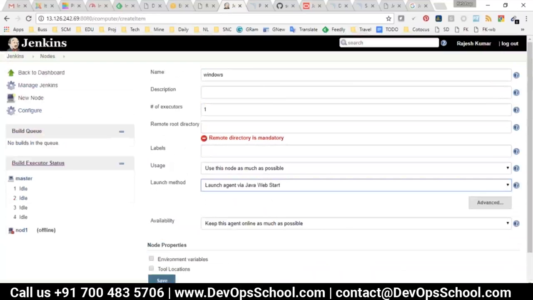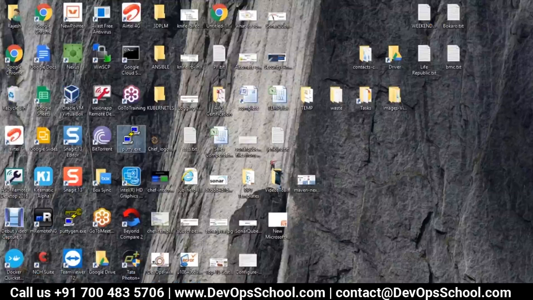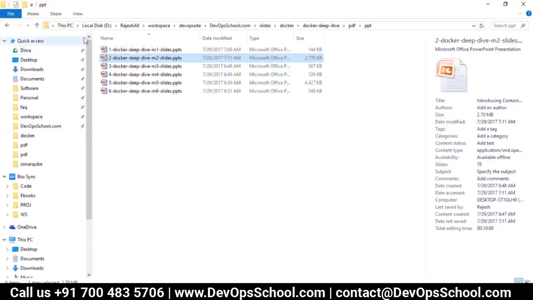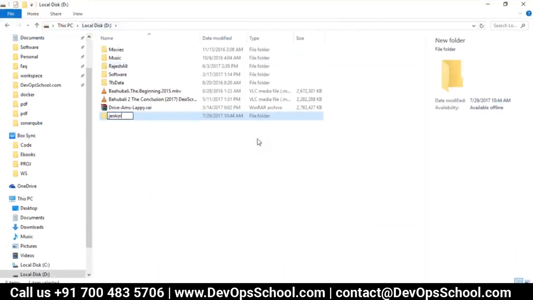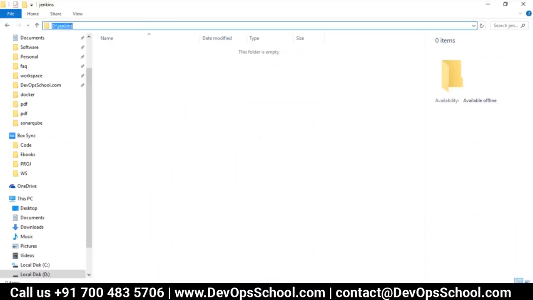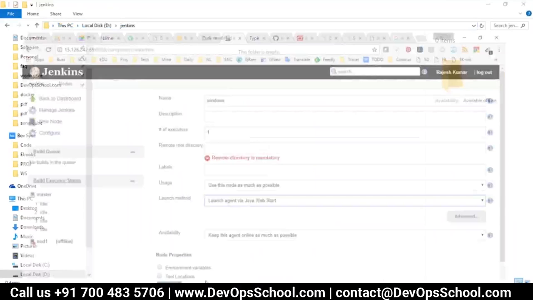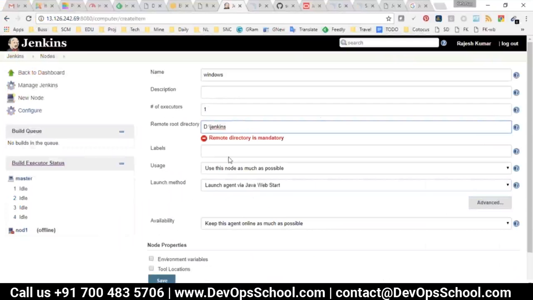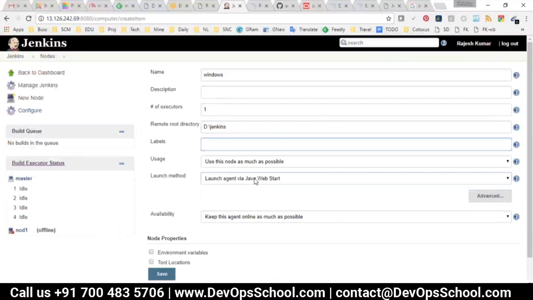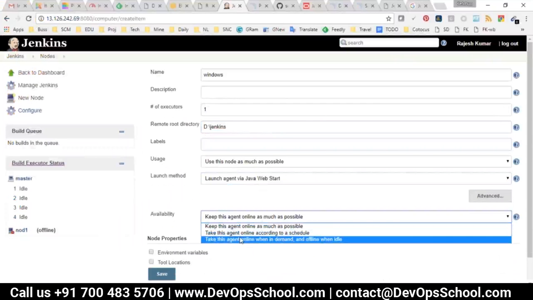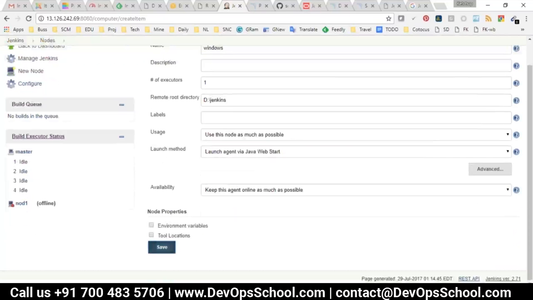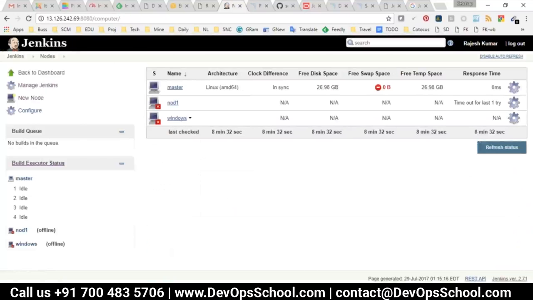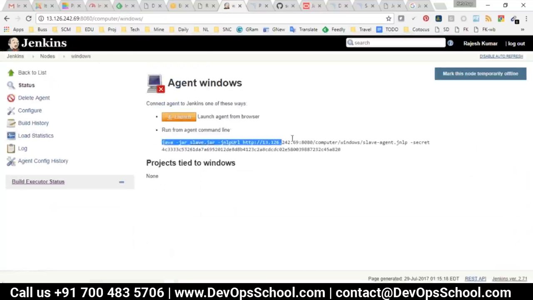So I'll have to create one directory structure in Windows, for Jenkins. My machine has Windows already installed, so I create a remote directory structure, D:\Jenkins, and I'm just putting it, let it be, and save it. And the moment I click, I need to run this on the command line.